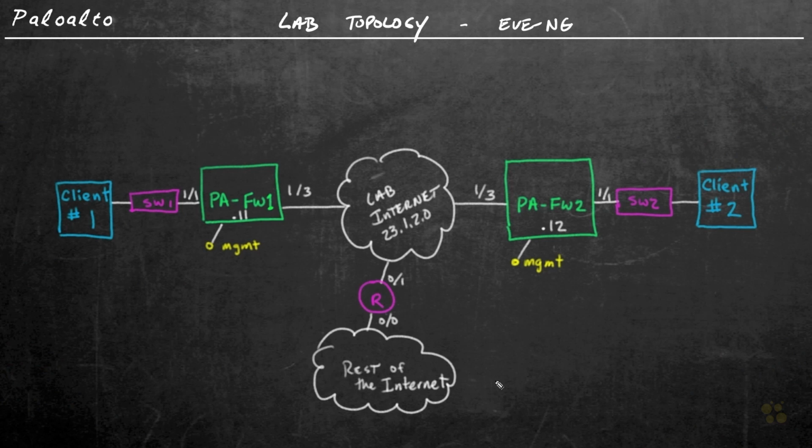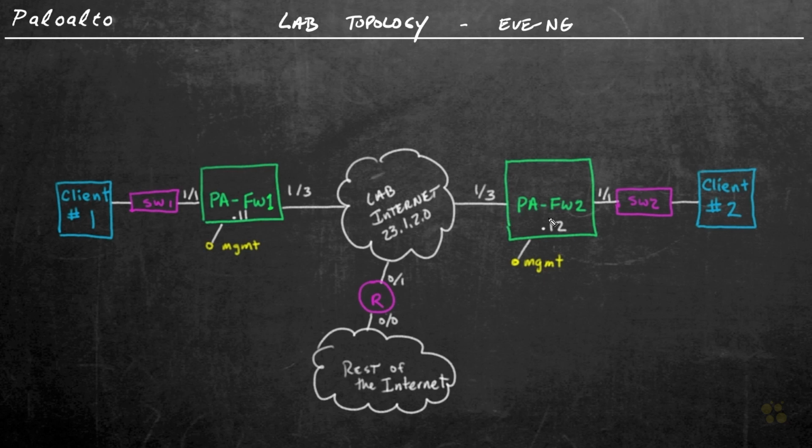So here's the big picture look of what we're going to create the environment to support. We have two Palo Alto firewalls. We have PA FW1 here on the left, and over here on the right, PA FW2. And for IP addresses, I'm going to use .11 on all of firewall 1's interfaces. And on firewall 2, we're going to use .12 on all of its interfaces, including one interface on each Palo Alto firewall that we're going to use for management, so we can connect to and control and work with those firewalls. And then we have some other interfaces here, 1/1 going to the inside network, and 1/3 going towards the untrusted internet cloud that each of the firewalls will also have.